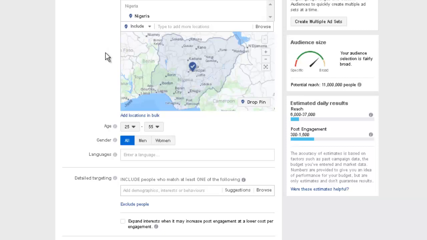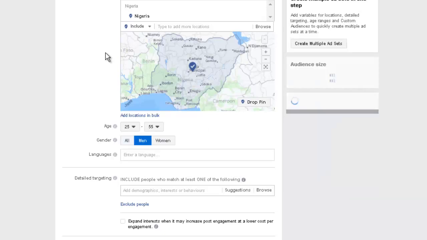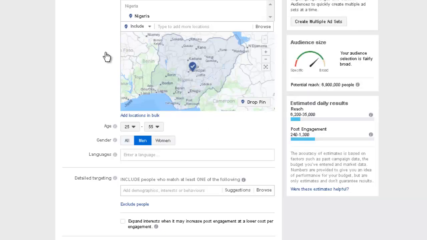Now coming to the gender, I can target men. If I choose men, it will be reduced, as I want men who are in this age bracket to see my advert. So there are 6.9 million men on Facebook in this age bracket that live in Nigeria.